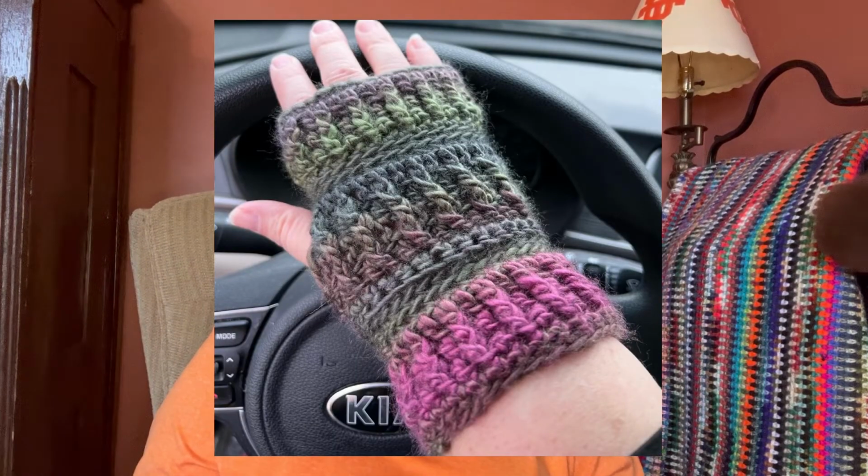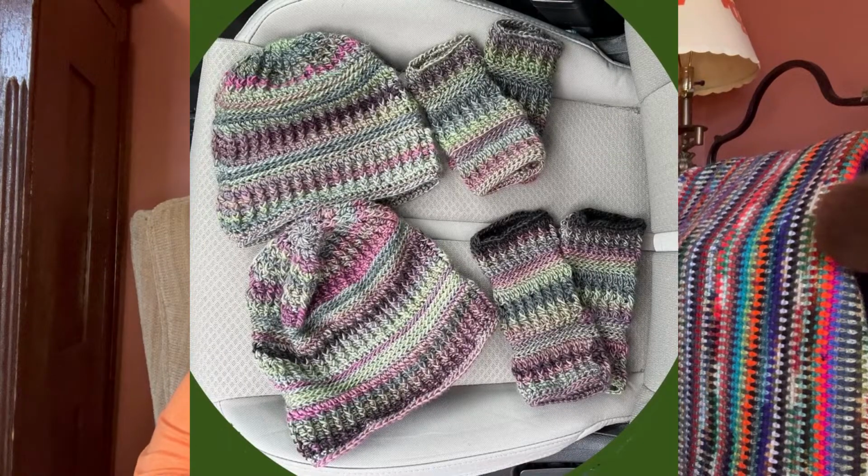I made up a pair of fingerless mittens to go with it, and I sent it to my son and his special friend Petra out in California, and I'm going to insert a picture here of them wearing it. They really said they loved it, so I was super stoked and excited. So this is Peyton and Petra showing off their beanies and fingerless mittens or fingerless gloves, whatever you want to call them. Now, the fingerless gloves, I just kind of made that pattern up as I went, but I did use the same stitch pattern that Crystal used in her Bonbon Beanie on the gloves so that they would match.